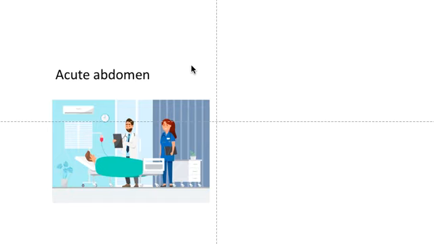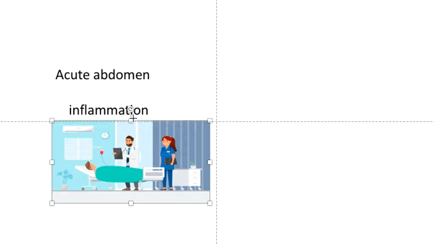You can pause the video for a while if you want to take more time to think and write the pathologies. But anyway, let's see on screen what pathological entities can present as acute abdomen. The commonest cause that we see is inflammatory problems. And majority of the inflammations presenting in the abdomen are secondary to infections, mostly bacterial infections. But sometimes you have things like acute pancreatitis, where at the beginning it's just a chemical induced inflammation.